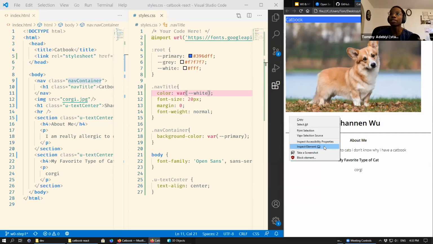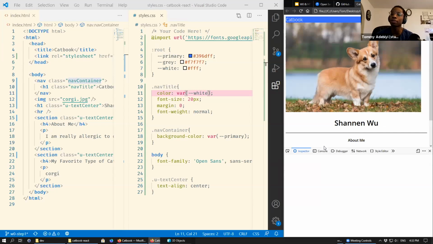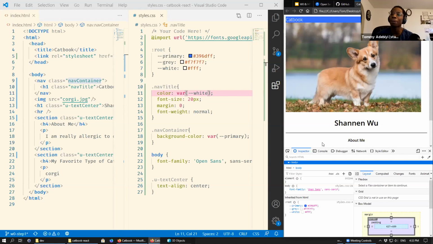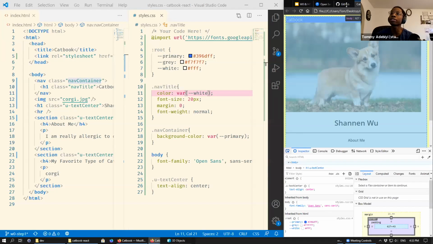I'm on Firefox. I'm pretty sure the steps are the same in Chrome, or roughly similar. But yeah, if you click on inspect element, and then you want to click on pick an element from the page in the top left corner, and then you want to look for the body element. You see it up here. You want to click on the body element. It might require some finding it, so click on that.